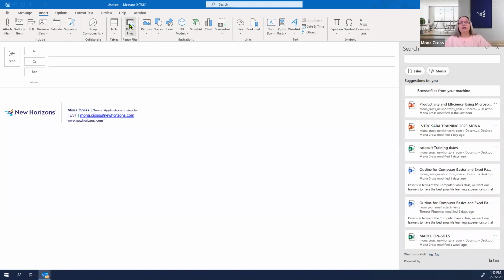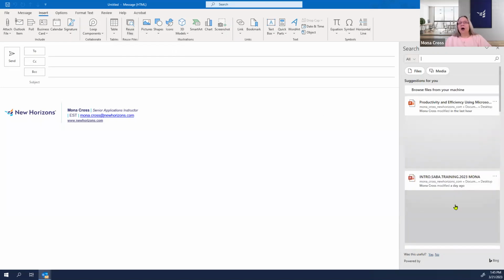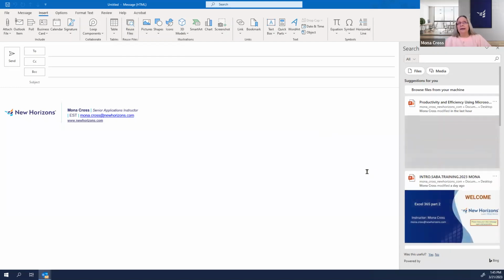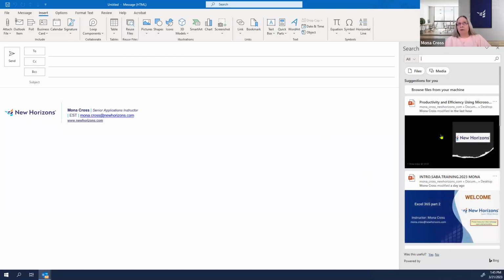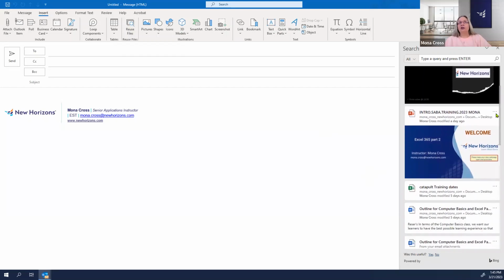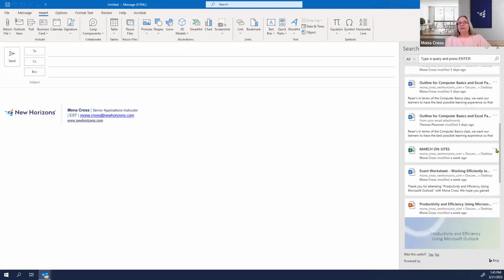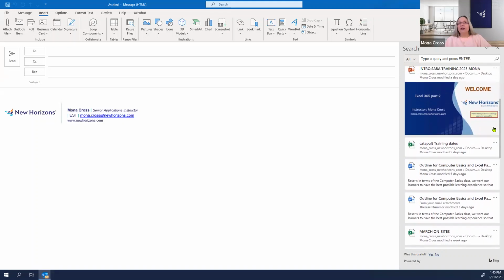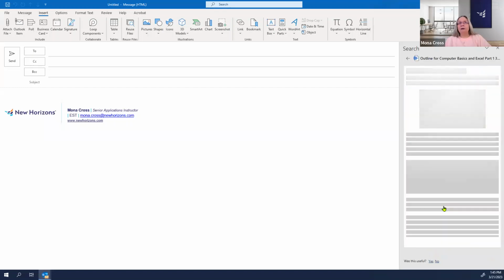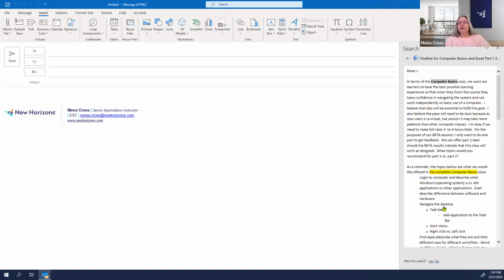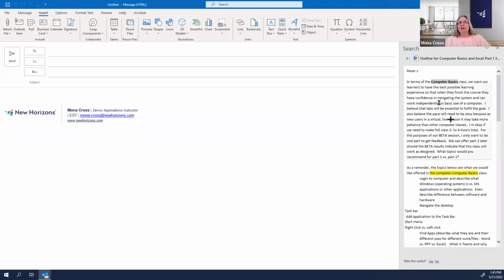When I choose reuse files, you see these are all of the files that I have worked with recently. And because one of them's a PowerPoint, and that's a PowerPoint, then you can scroll down and you see all types of details.